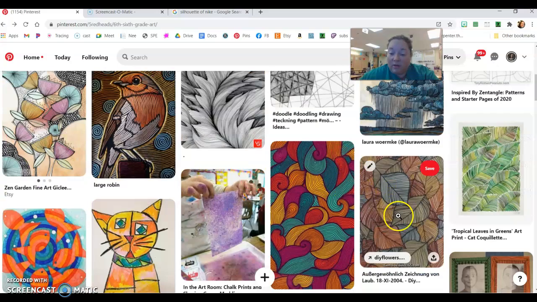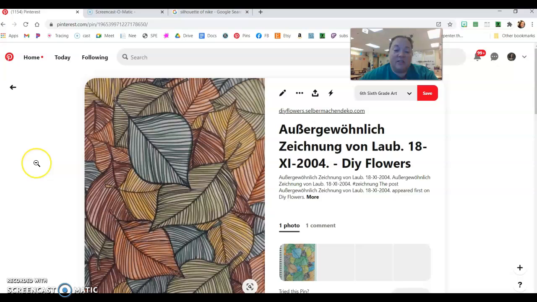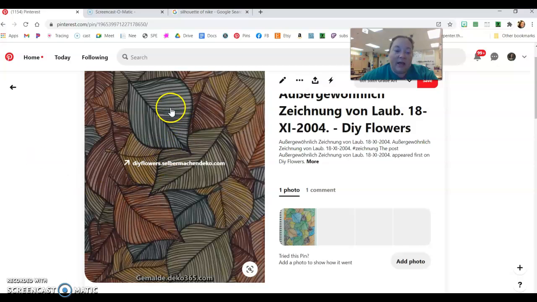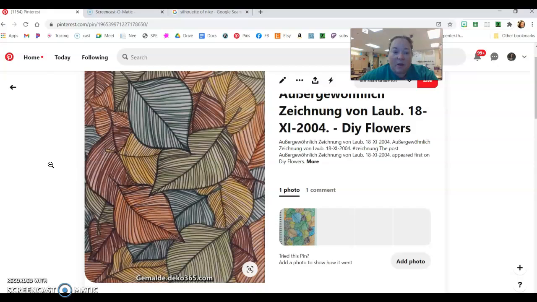There's another one that I wanted to show you that I think is very soothing. The color palette of this one is definitely for fall or autumn, and they did the lines, but then they colored in the background really lightly. This was probably done with some really fancy markers that they sell at art stores, but it's great. I love it. Very simple, but yet very soothing.